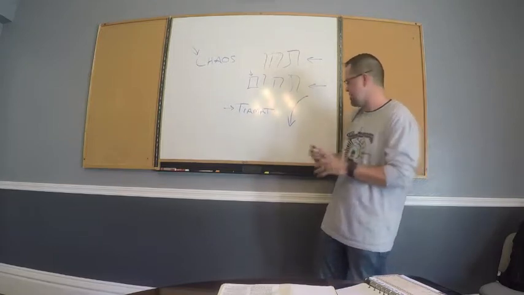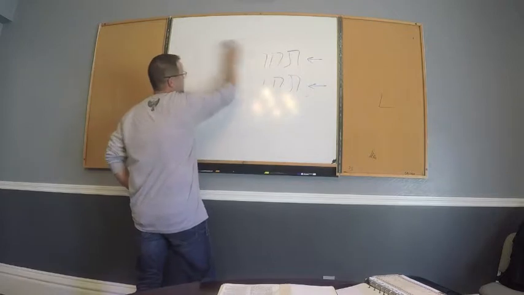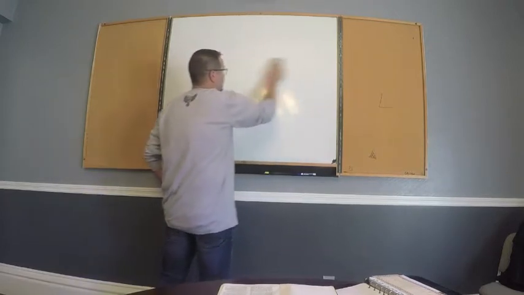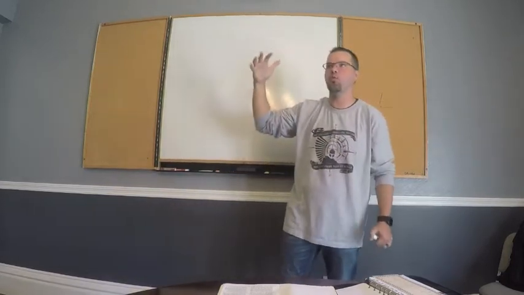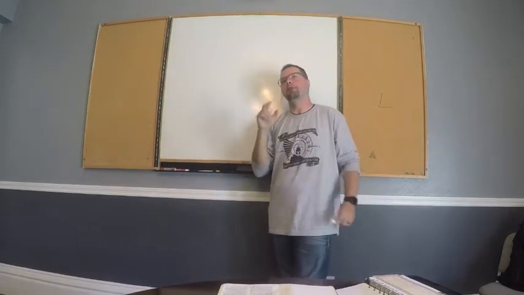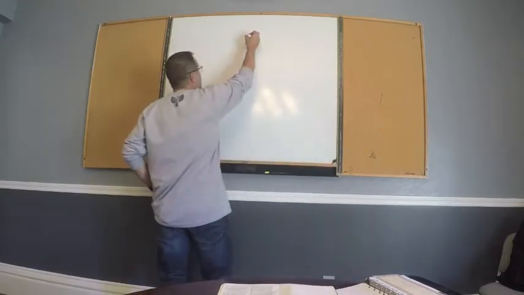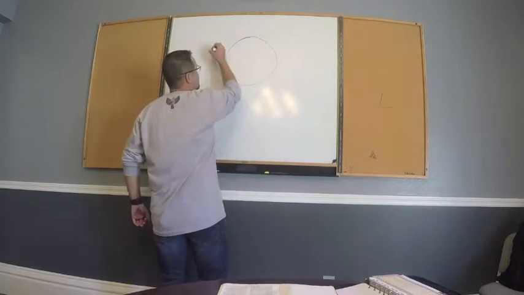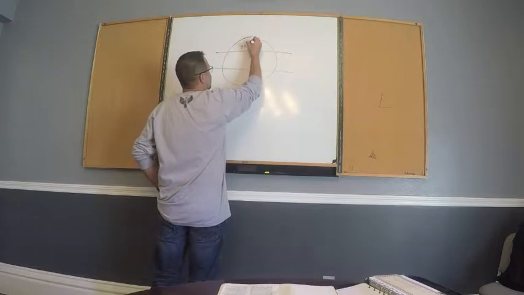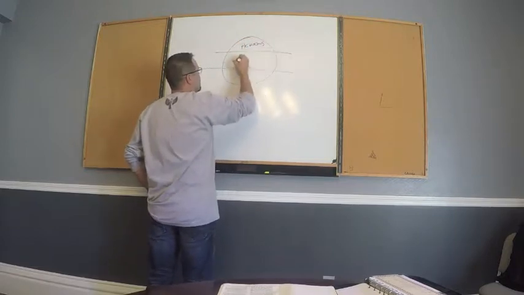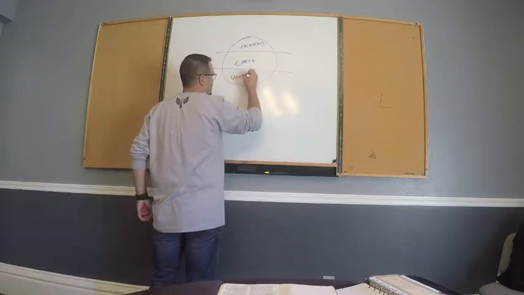What's interesting about that is, I'm going to erase again. Sorry, it's going to be a lot of writing today, I'm afraid. What's interesting about that is, at the time this text was written in Genesis 1, they essentially thought of the world in three pieces. And in some ways they weren't wrong. So everything they understood was divided into three sections. Okay, there was the heavens, the earth, and the underworld.